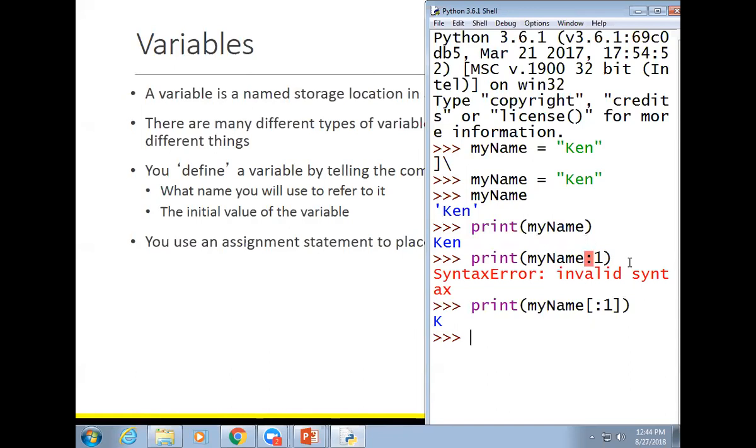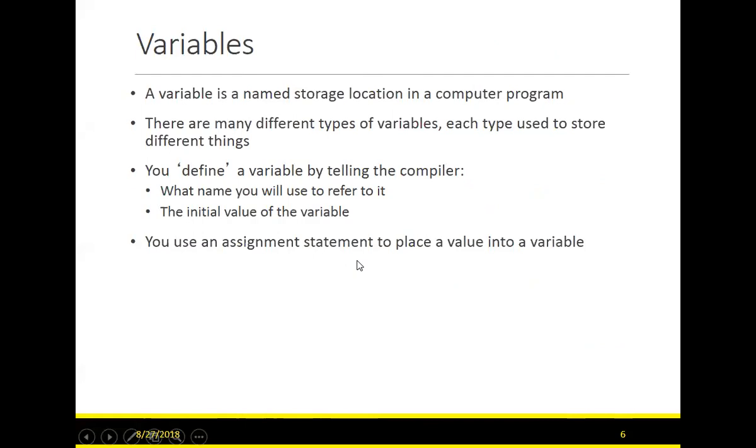That tells us to print the first character. It's kind of handy. Now, what if I did this here? 1: What do you think? Last characters? Yeah, the characters from 1 on. Okay. See, the :1 says start at the beginning, going to 1, not including 1. And the other one says starting at 1, go to the end. Is it not 0 indexed? It is. Okay, we'll cover that a little bit more. So 0, 1, but not including 1. That's why. Okay. So there's lots of stuff we can do in here.